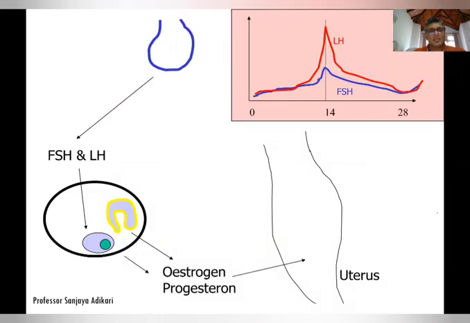Okay, a few things about this: the maintenance of the endometrium rather than breaking down like in menstruation. As you can see here, the diagram represents a follicle with the ovum, and this ovum will be released and the follicle will become a corpus luteum. Initially it was under the influence of FSH and LH. Then under the influence of FSH and LH, it produces estrogen and progesterone, which maintain the endometrium of the uterus here.